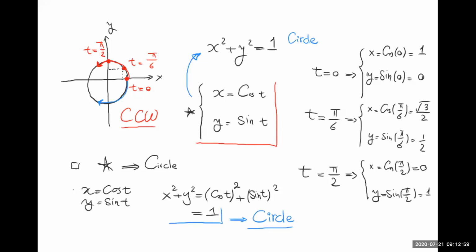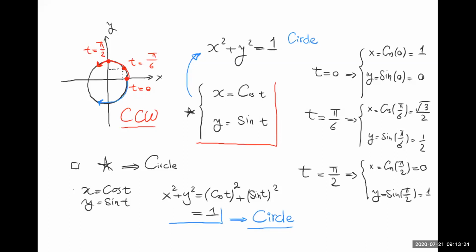Yeah, question. So the actual parameterization, obviously you can do it with cos t and sin t because of the trigonometric identity, but is there other stuff with regards to other shapes that we're going to have to know in order to come up with the parameterizations, if that makes any sense?